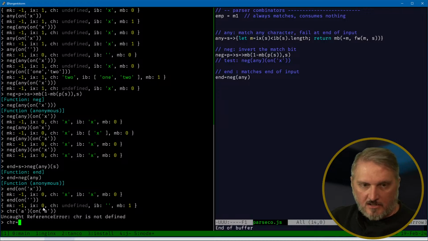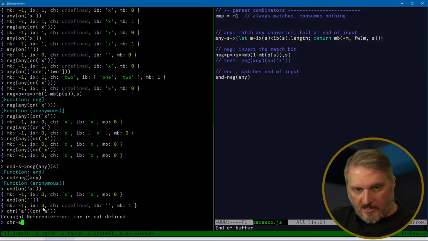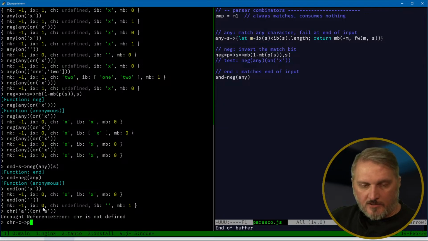Well, CHR is going to take a character, an alphabet character, a C. We'll call it C. And then we return a parser. So we return a function that takes a state and says it's going to be forward look ahead. Look ahead of the state. Look ahead 1 of the state is equal to C.